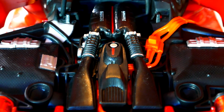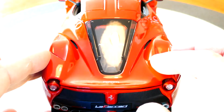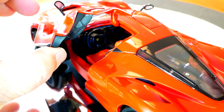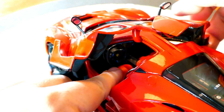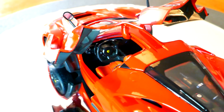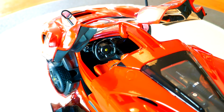Okay, so let's go ahead and take a look at the interior of the car. And of course, it does have the cool opening doors here. I've actually sat, like I said, in a LaFerrari, and the doors actually weren't in the way or anything when you were clambering inside. So it is actually fairly comfortable to get inside.